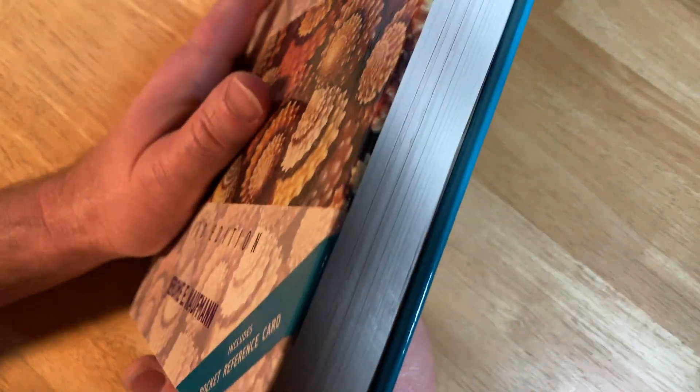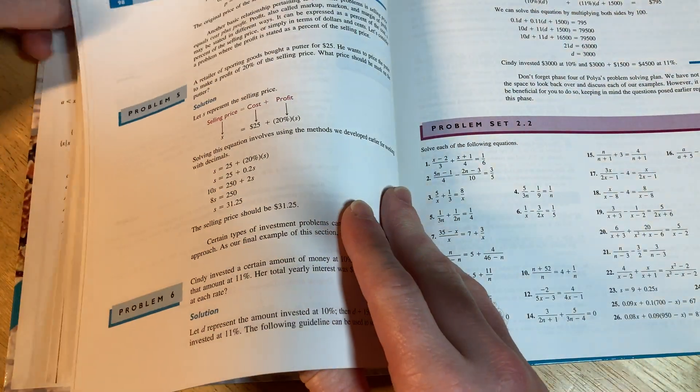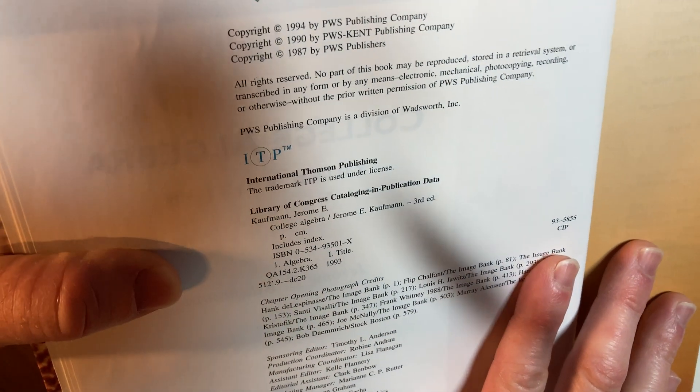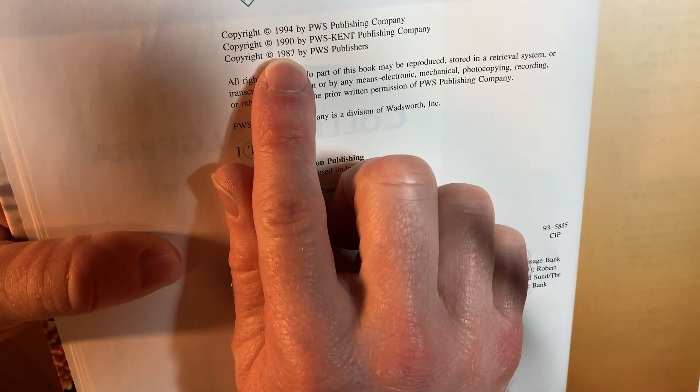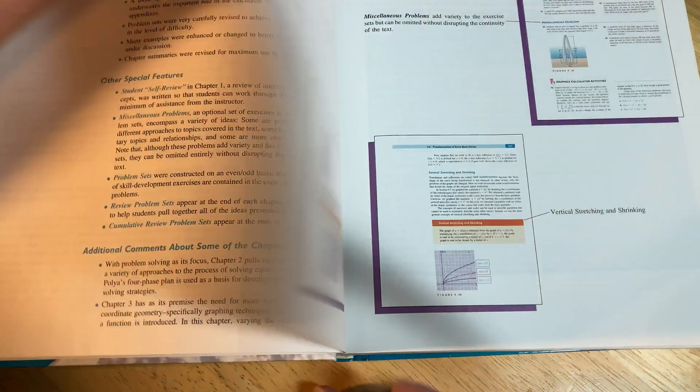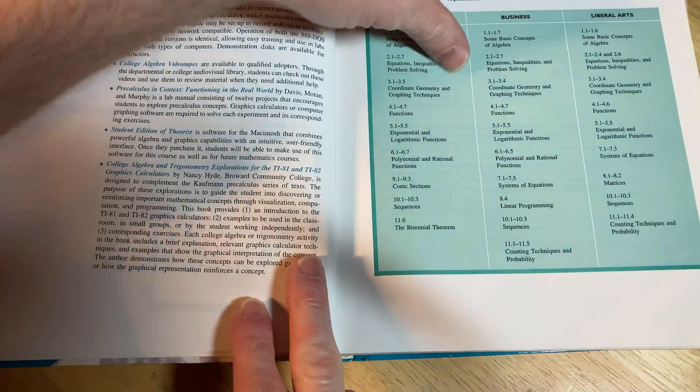It is a hardcover book and it's quite good and it's very easy to read. Let's take a look at the contents so you can see what this book actually contains. It's PWS Publishing Company, Boston. And it looks like the copyright originally is from 87, then 90, then 94. So it's an older book. It still feels modern in some sense.